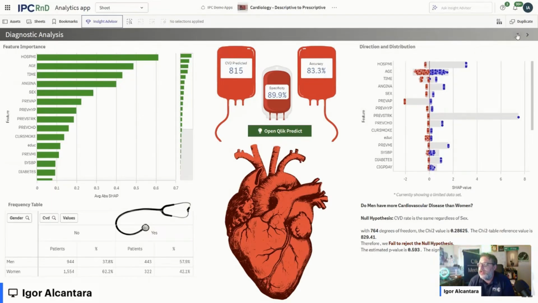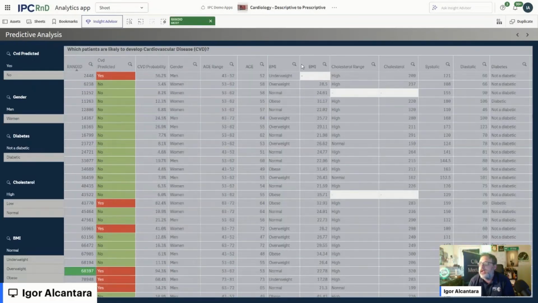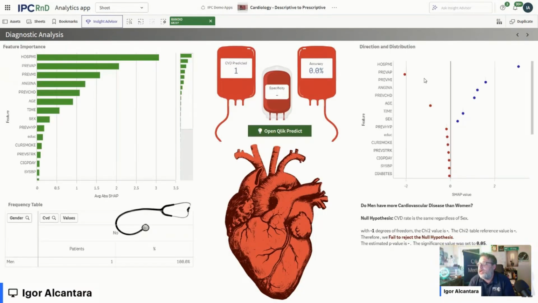So then I can go back here and, for example, select that patient with 94%. And then when I go there to analyze that particular patient, I can see that the number of hospitalizations is increasing the chance by far. So then I can analyze how many hospitalizations that patient had. And then I can go to some prevalent conditions here, where number two is different than the overall model. So it jumps all the way up. So then we can have that analysis for every single patient.